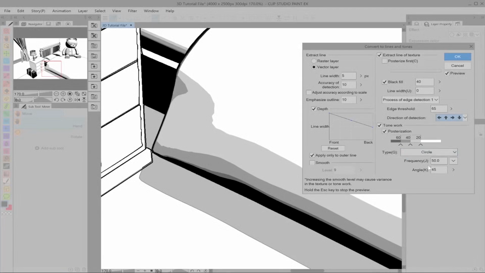You want them all to be 50 and 45. If that is the frequency and the angle that you use on page 1 of your comic, then that is the frequency and angle you will use in all pages of your comic. Again, this does not apply if you are making a pattern. Just be warned that you will get weird effects if you mess with the frequency and angle on different layers.